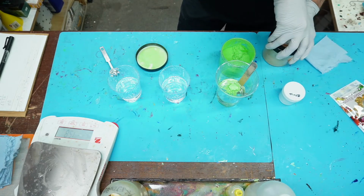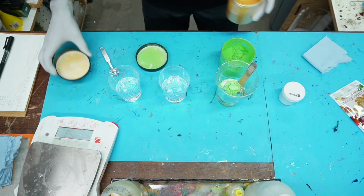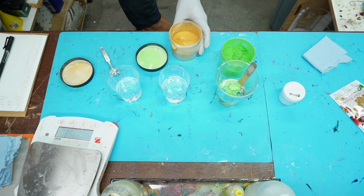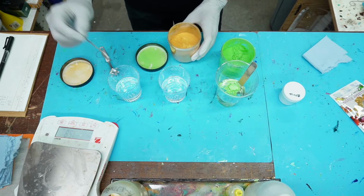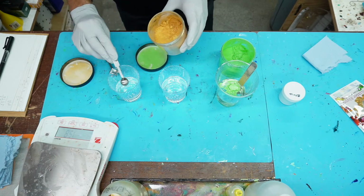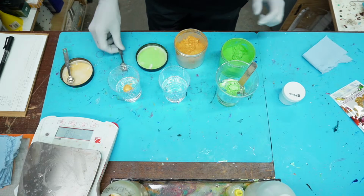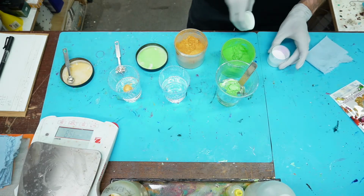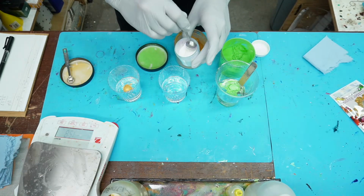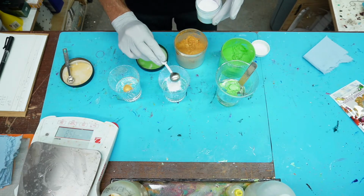So we're doing, yeah. Gold is going to be a quarter teaspoon, and that's going in this one. Okay. And then we need some blurple. We're going to put that in right here. And a half teaspoon of that.